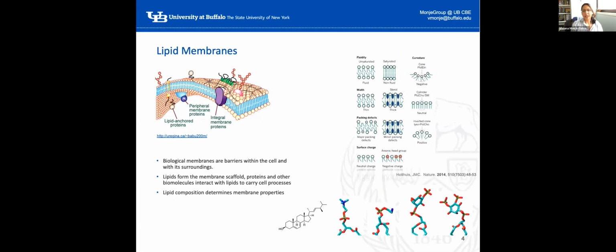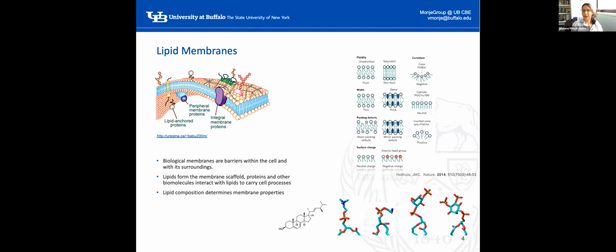So very briefly, I mentioned that all our studies start with realistic membrane modeling. Cell membranes are mainly made by lipid molecules, which create this sandwich, this bilayer, because of their amphiphilic nature. They have a hydrophilic head group and a hydrophobic tail. If you imagine them as a Lego set, you can create an infinity of options between the different lipid head groups and lipid tails that are available in the cells.